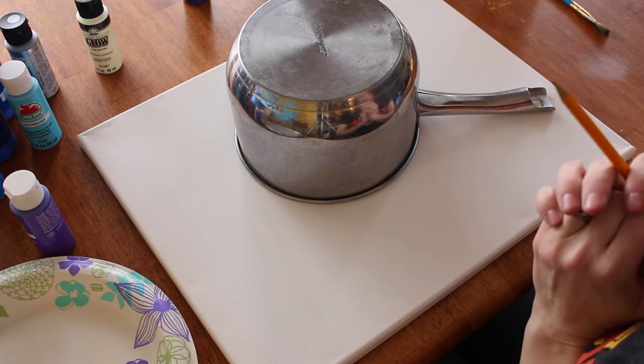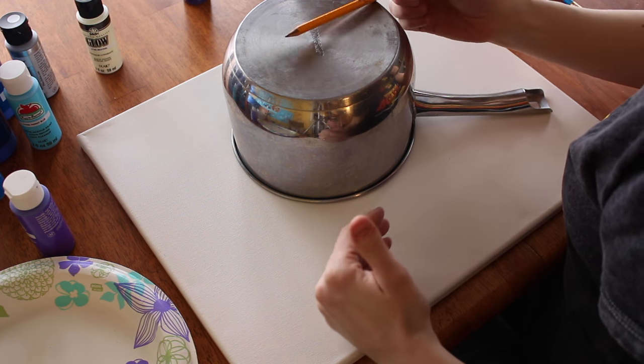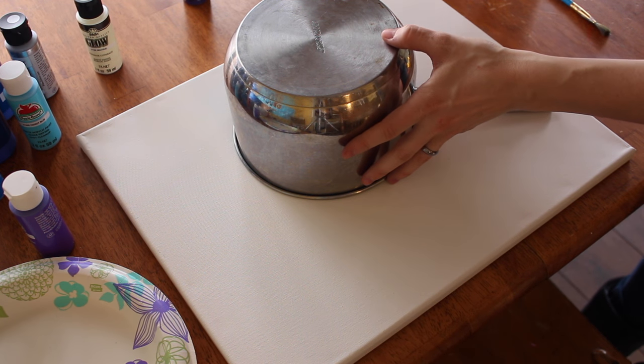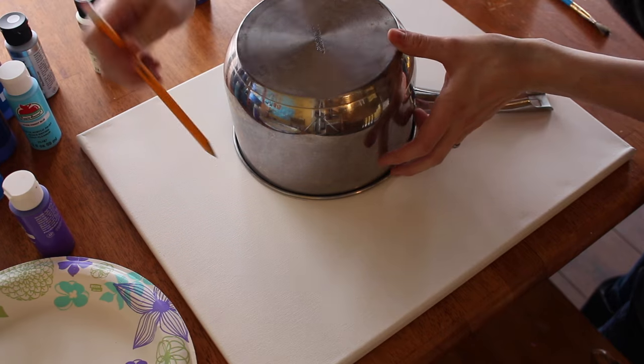I found a 6-inch pan just around the house. I needed the round shape from it. It's about a third of the whole length of the canvas. And I'm just using it to make the moon round. I'm putting the circle right in the middle, 2/3 of the way up from the bottom of the canvas.